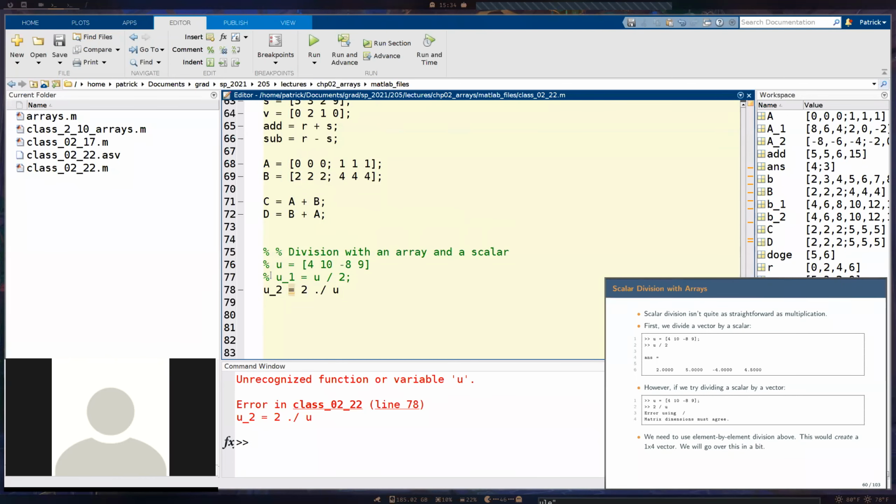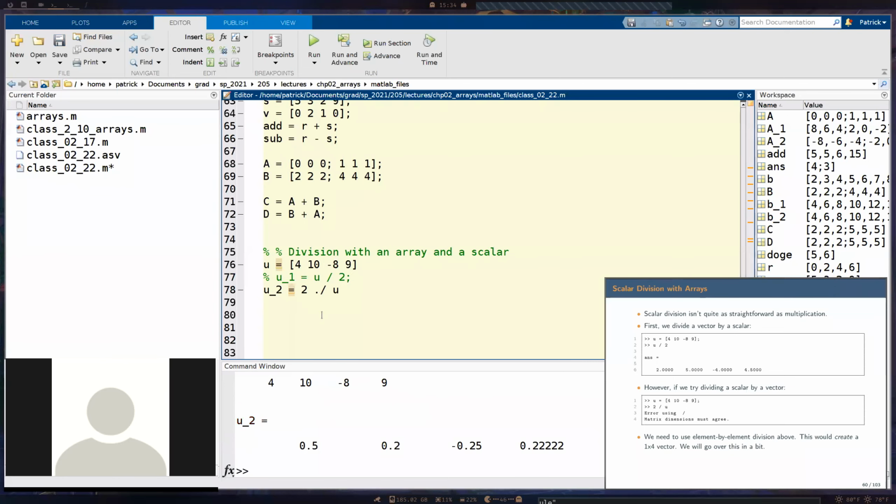So again, back here though, if I was starting with this row vector u, and if for whatever reason I wanted to make a whole new row vector that was 2 divided by each of these elements, then I would have to use array division, or sorry, an element by element division operation for division.